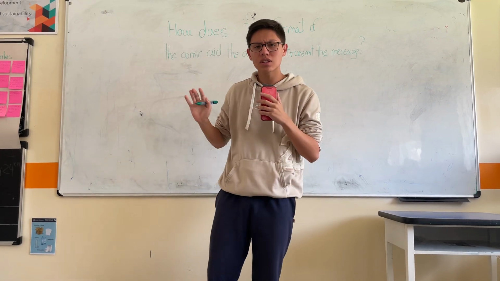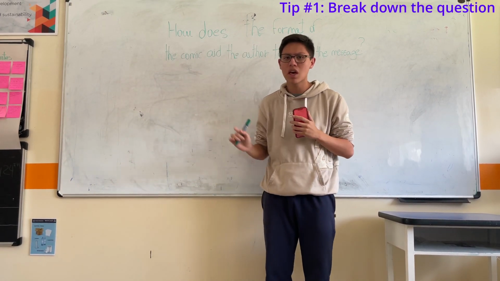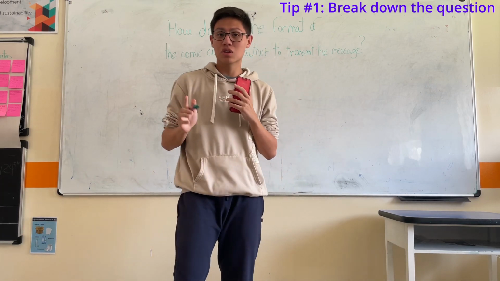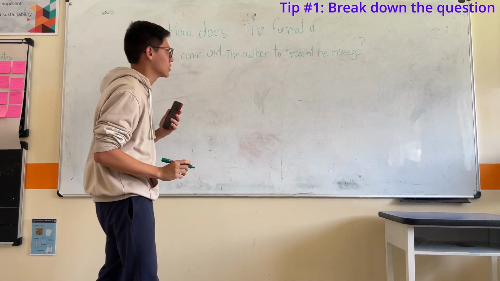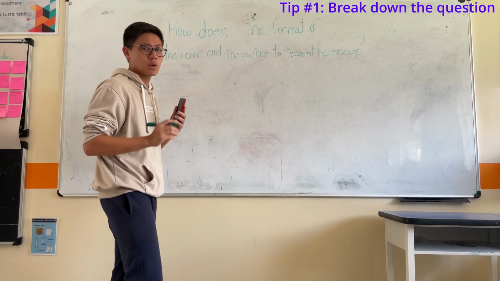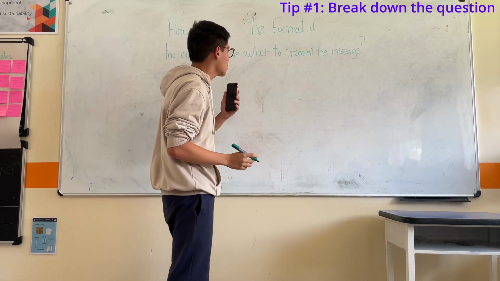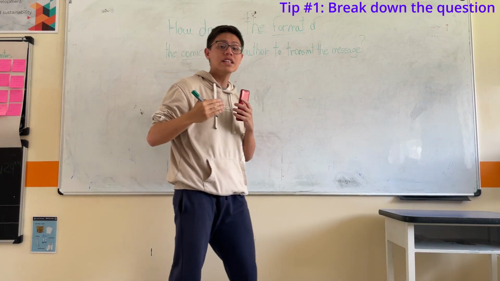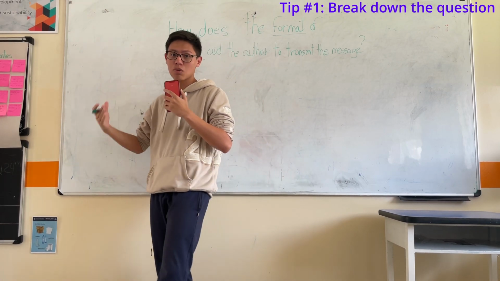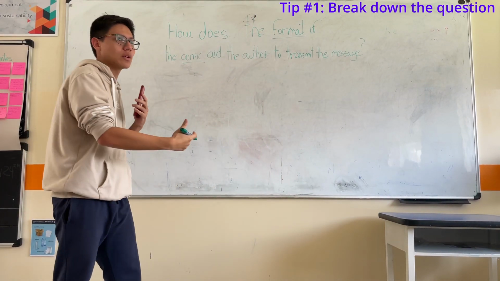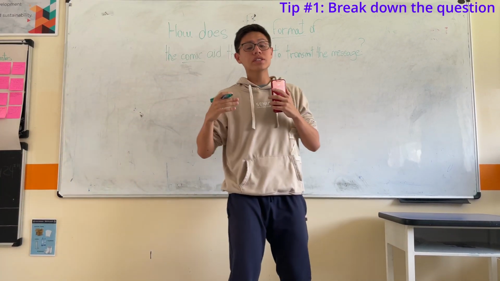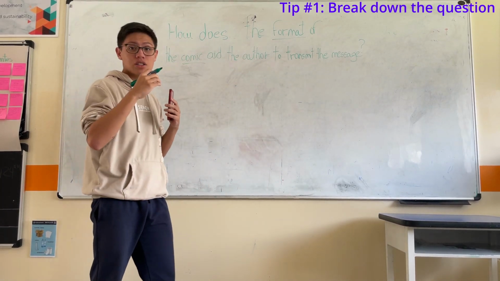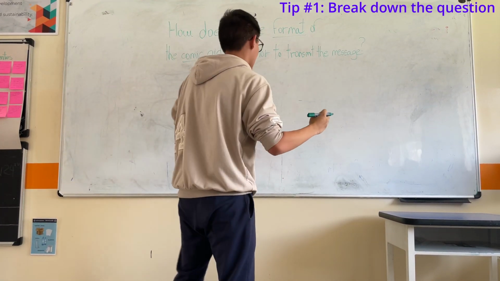So, to understand how to do, let's go with the first tip. You need to really break down the question. To understand it, you only have one question, you really need to understand it. So, first of all, what are they asking us about? The format of a comic. Then you need to know how a comic is formatted. Think about layout. Think about where is the introduction. It has a punchline. All of this you need to think about before writing.